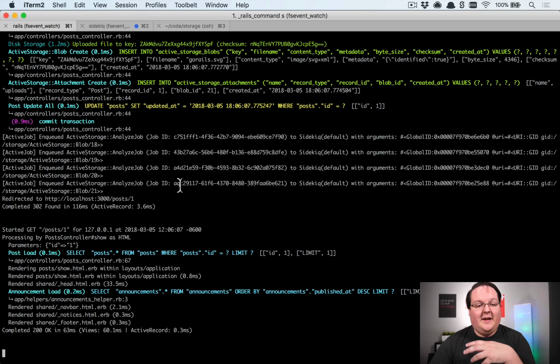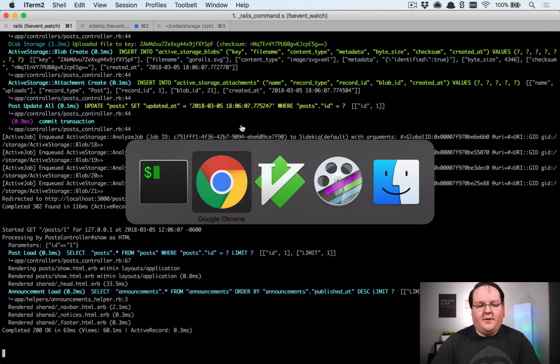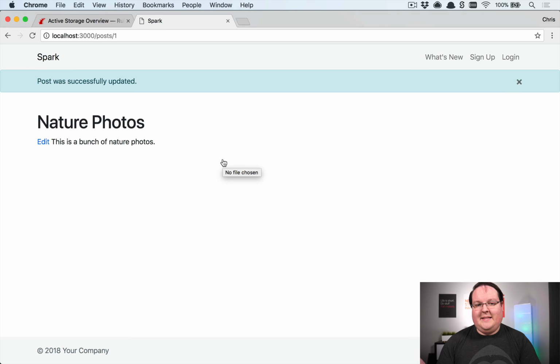You can see that it is running all of that when we do our update, and then at the very end, it's included several analyze jobs for each one of those files that we did. So it's doing some analysis on those, automatically integrating with ActiveStorage, by the way. And so you're going to want to run Sidekiq if you're using that to do some of this in the background. You can also just leave that alone, and it will run in your regular Rails process immediately as it gets it. So this is all nicely integrated with Rails, so you can see that it's using ActiveJob and all of that.